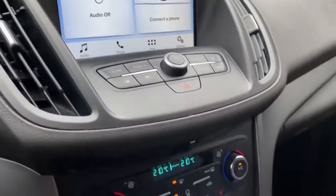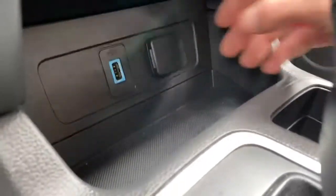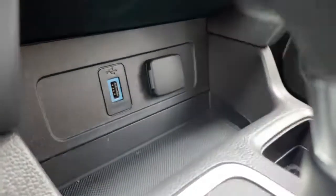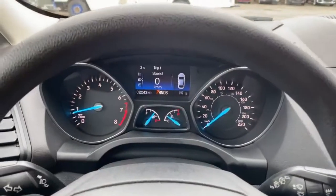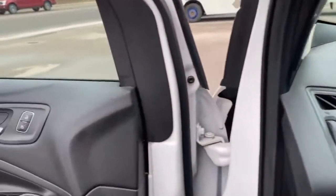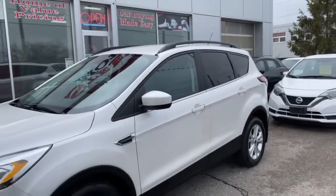Just in amazing condition, this interior — beautiful and well-kept. Got a USB and additional 12-volt porting and a nice console area. Just a great value in this 2017 Ford Escape with very low mileage at 32,000 kilometers, super clean and 100% accident-free, available now in beautiful stunning pearlescent white paint.